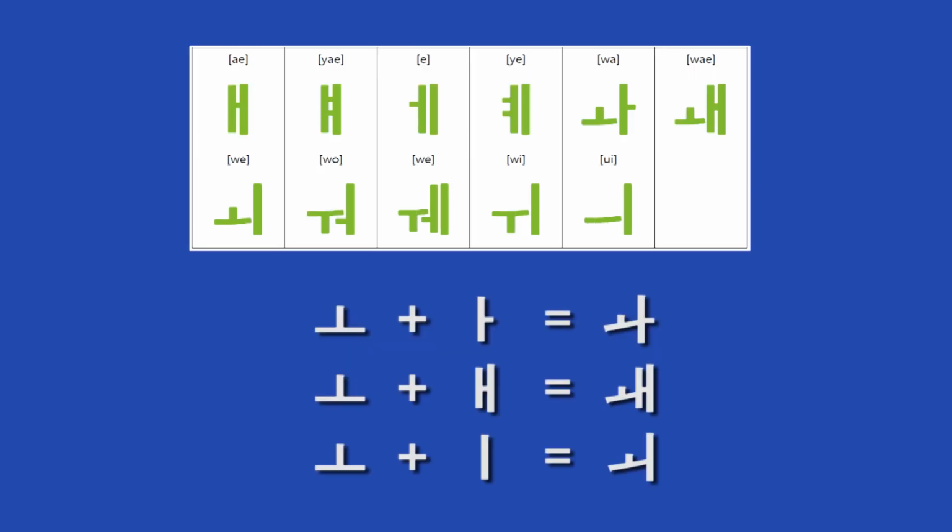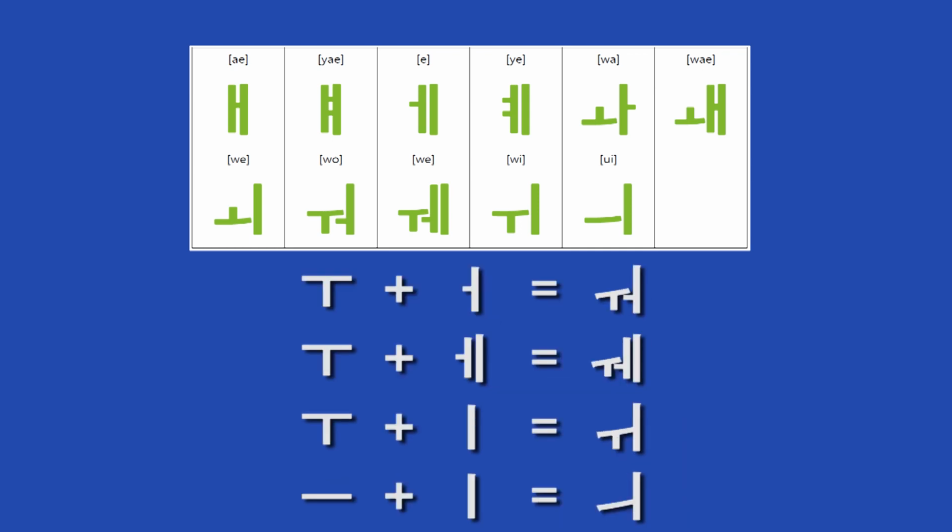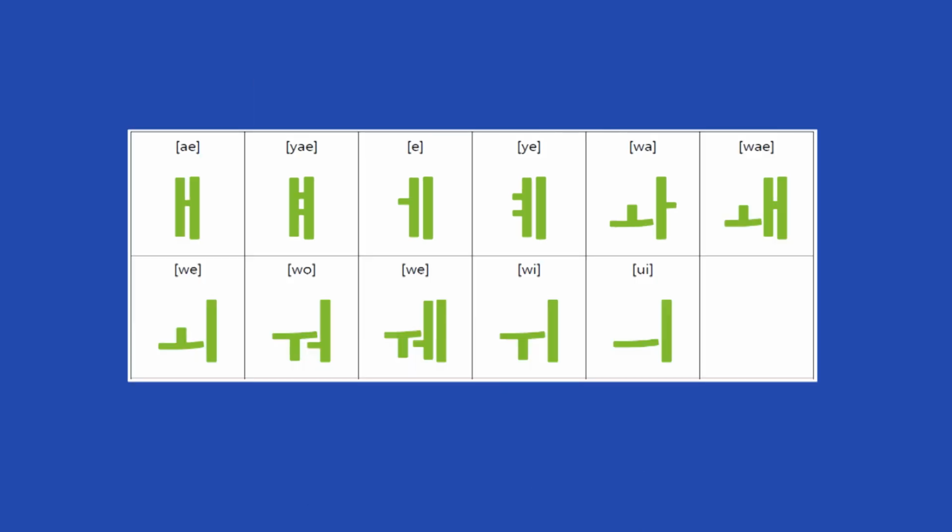O and a, wa. O and e is here, right? We. And this one you have to memorize. U and o, wo. U and e, we. And e, ui. It's just straightforward. So if you know this vowel, you'll figure out all these syllables. Except for this one, these 4, you just memorize it. Ye. So those are the complex vowels.